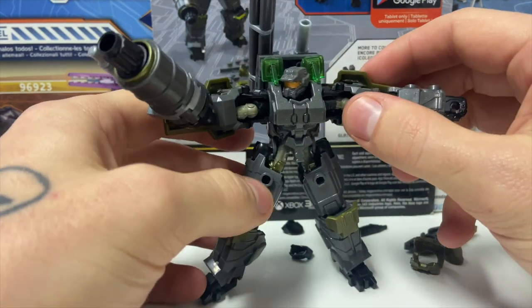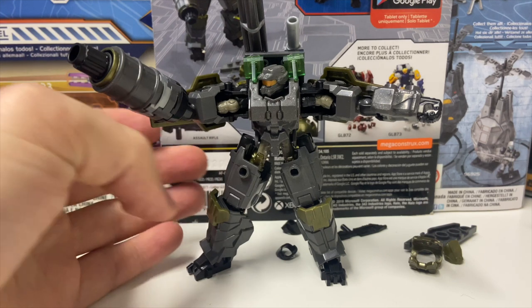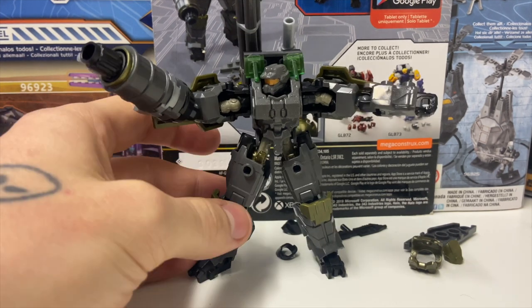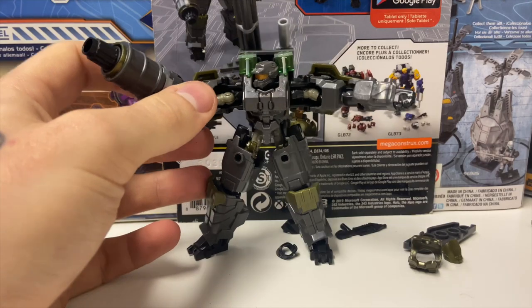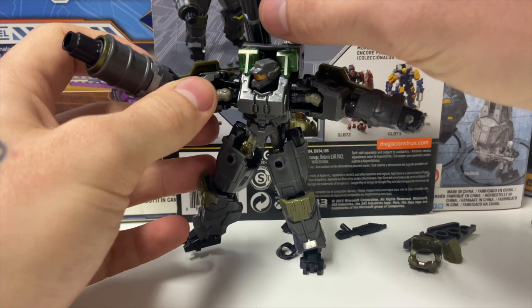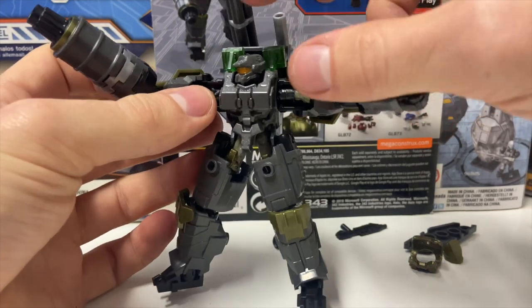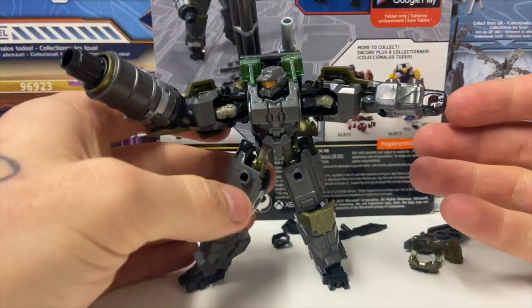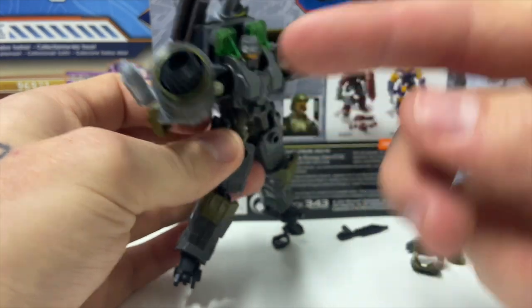I also remember in the anime when his arm gets ripped off. If this metal piece came off, the arm would come with it, and considering how far they've come from the original Cyclops and Mantis from however many years ago, it's a great improvement. One criticism: the Green Machine versus Banished Marauder that came out before this — with Sergeant Johnson — had the ability for the machine gun or rockets to fold down with a swivel joint. So it's a shame these rockets can't sort of move down like Sergeant Johnson's did. But other than that, it's fantastic.